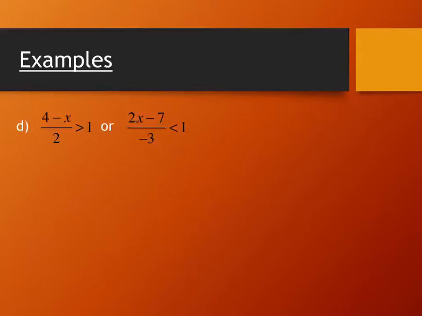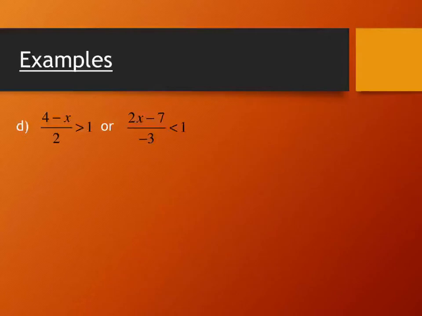Now, when we look at part D, the word in the middle is no longer and, it's or. And when we have the statement of or in between, it means it needs to satisfy one condition or the other one. And it could satisfy both at the same time. It's possible, but it just needs to satisfy one condition or the other. So we're going to solve these just like we were solving on the previous problems that we were working on. And then we have to consider a number line in order to figure out which pieces of it actually have the ability of satisfying one condition, that is one inequality, or the other one.